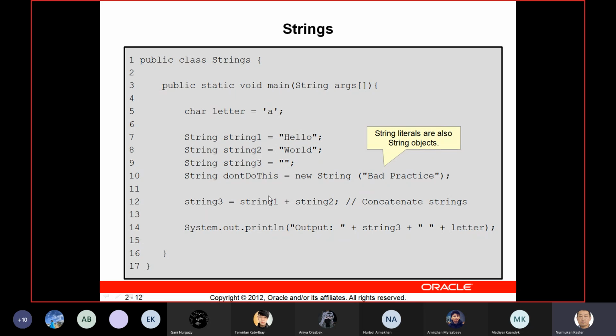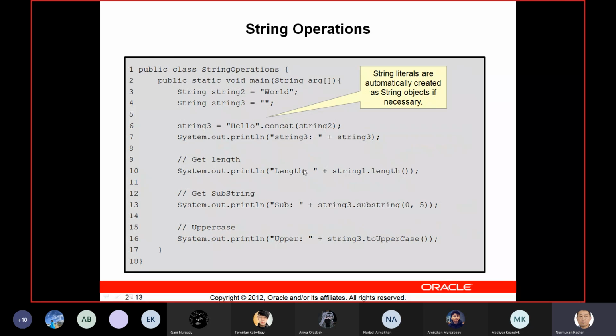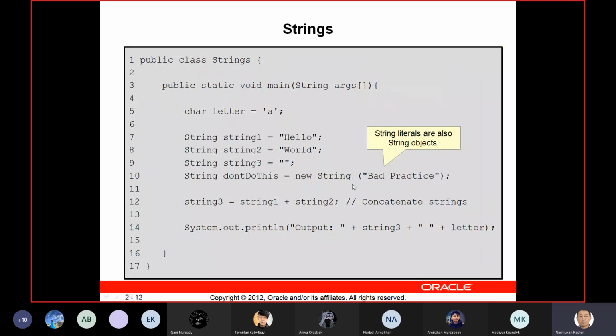So while you add the two of them together, they assign the composition of the strings to string 3. But the problem with this one is, while you use this, this is one string address. While you use this new string operator, it creates another address. So actually, do not do this.